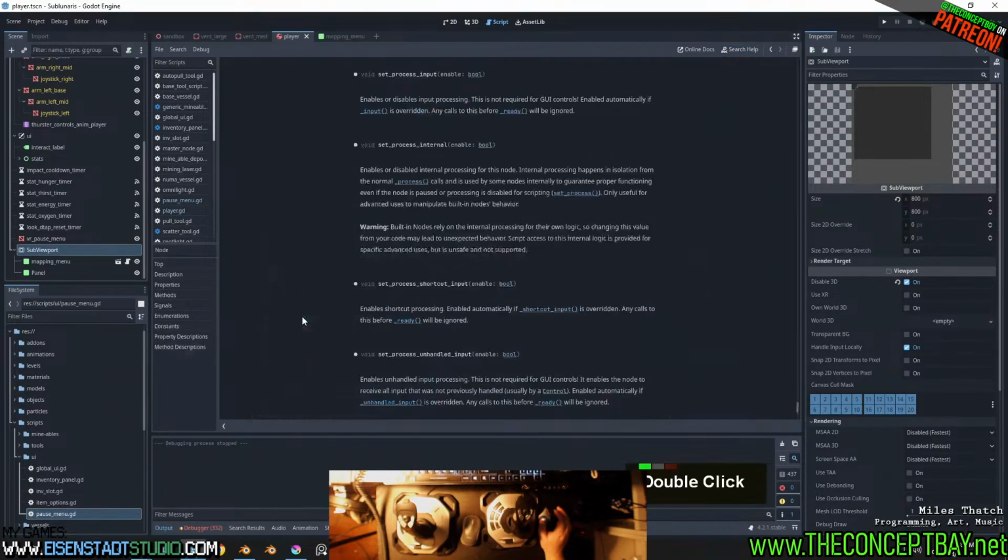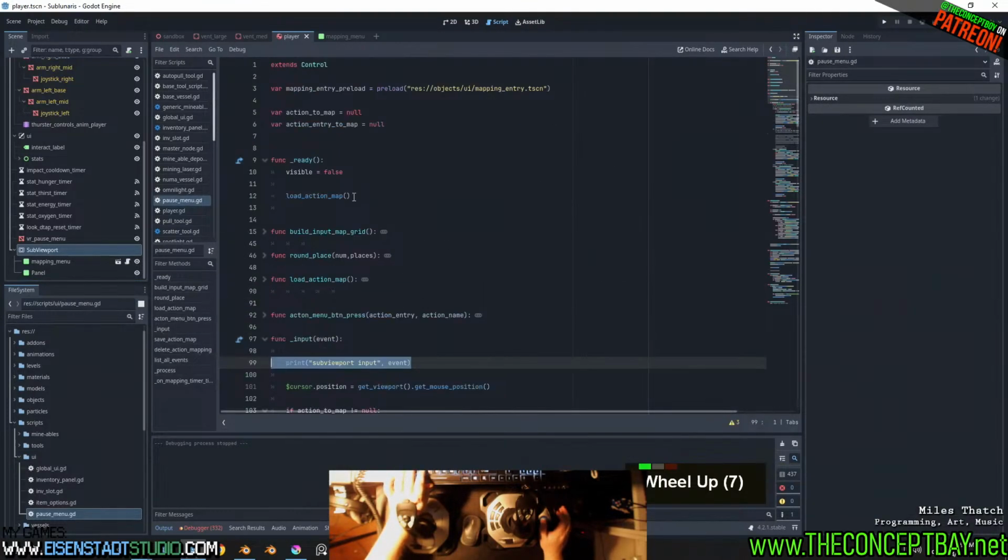Set process input. Enable, disable input processing. This is required for GUI controls. Enabled automatically if input is overwritten. Any calls to this before ready will be ignored. Let's see if we have to set this maybe. Who knows?